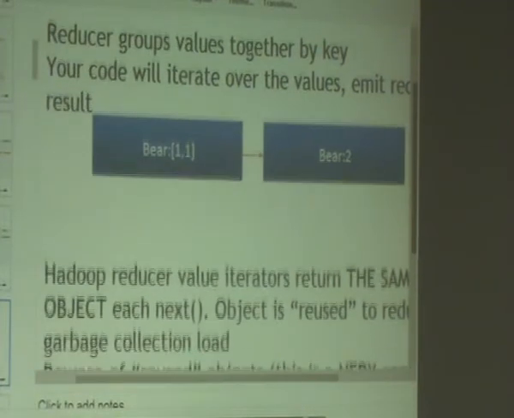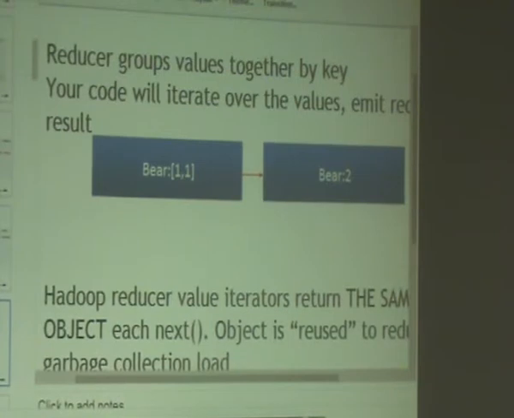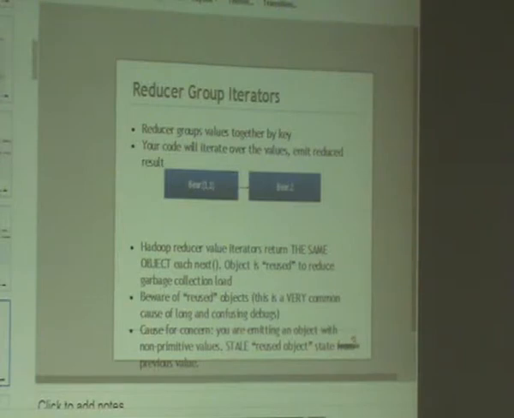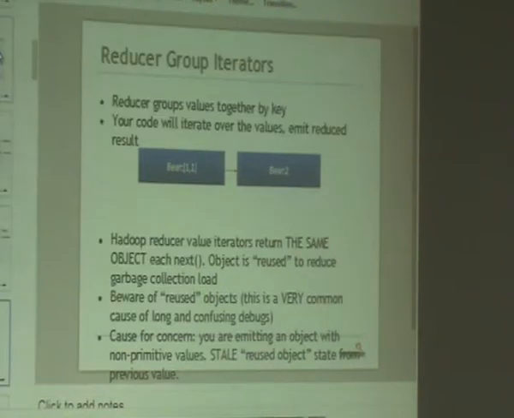The following point does not get enough coverage in Hadoop books, and I think every Hadoop book or tutorial should have a big, giant red page in it that says, never forget this. When Hadoop gives you an iterator over the values in the reducer group, it reuses the same object every single time. And again, this is back to avoiding allocation of objects to be nice to the garbage collector.